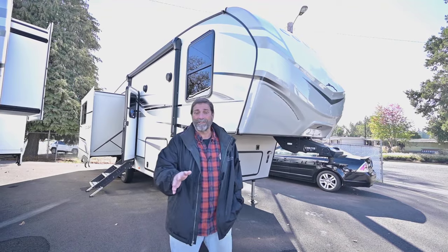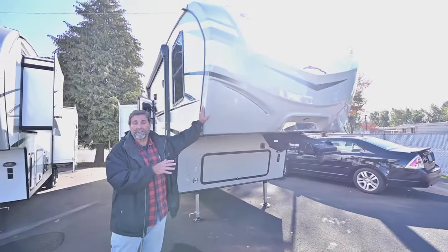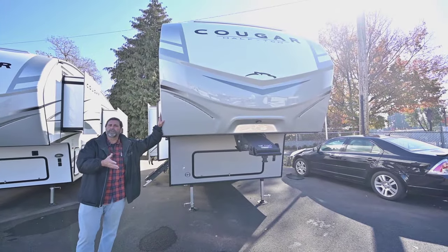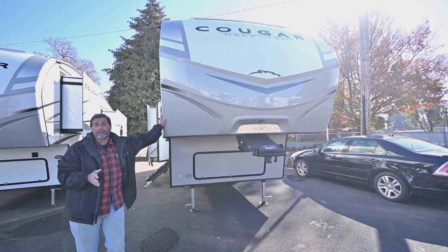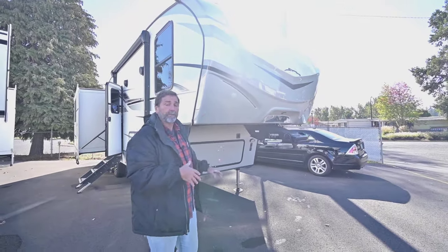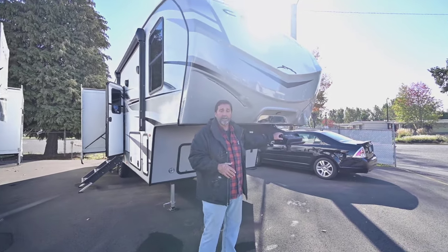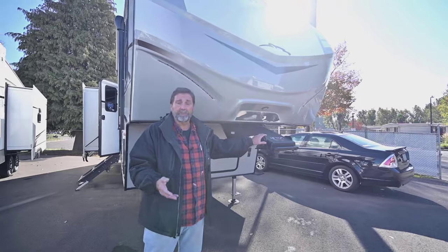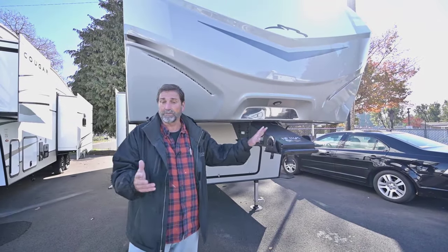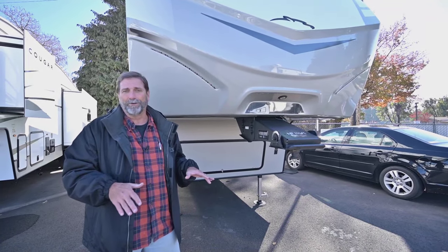Let's take a quick look around the outside of this coach. First thing I want to point out: we have a full fiberglass enclosure, an end cap that covers all the corners, edges, and seams. It's like putting the hull of a boat on the end of your coach — it really prevents weathering and leaks from happening up here in the front. Also, we have the road armor suspension and hitch system, which is going to make it tow better. That's really important, especially if you have a light truck, to have a well-behaved fifth wheel behind you.